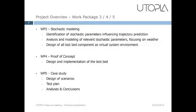So that is something which comes from the atmospheric area, which was very interesting for us to see, in terms of how it impacts the capability of dealing with this uncertain disturbance effect on the flight progress. Proof of concept, we implemented a lot, and this is what we're going to show you after the front presentation with slides, in a video and in a simulation: how we performed the proof of concept and what type of case studies we did.